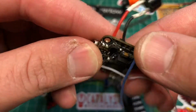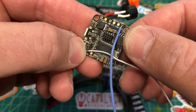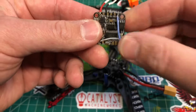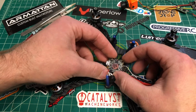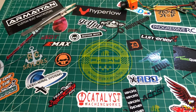All right, and that doesn't go through. These other ones here go through. And you have an RSSI and a current pad also here on the bottom. So keep that in mind, how you're going to lay that out. So I'm good with this. All right. Let me get it up to my eye so I get this. Make sure these pins line up.